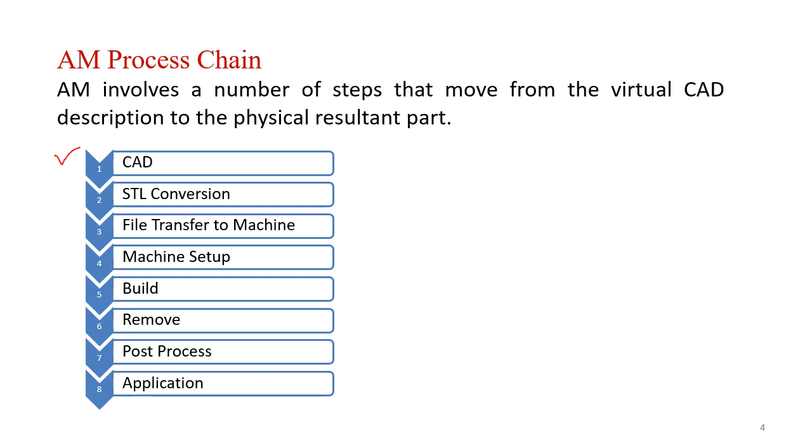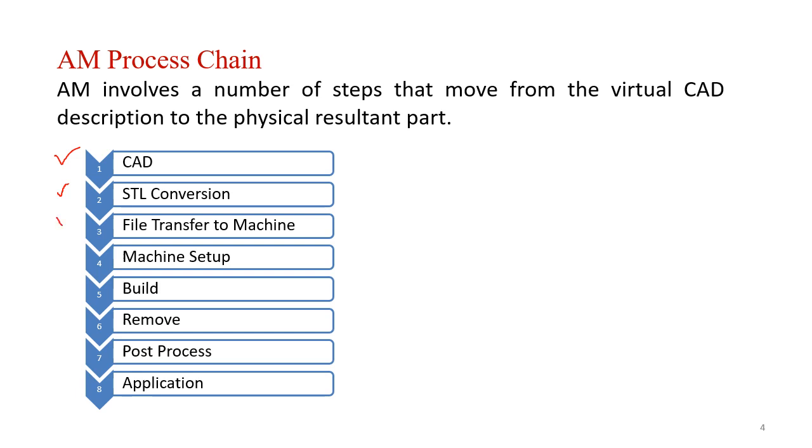The first step is the CAD. So any of the CAD platform or CAD softwares are having this flexibility of preparing the CAD model. Under the CAD model we can prepare the desired concept, and that concept can be made into a 3D part. So need here is to convert that one into a 3D object. After that, in the same CAD platform we are having the file conversion, that is converting the CAD file into a STL conversion. So that one we call it as a stereolithography conversion.